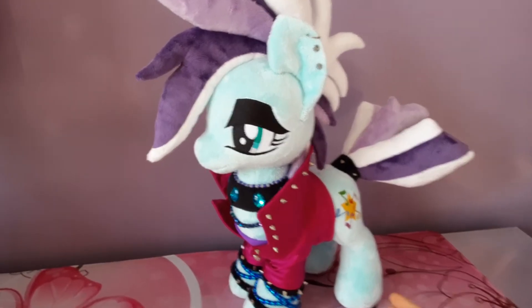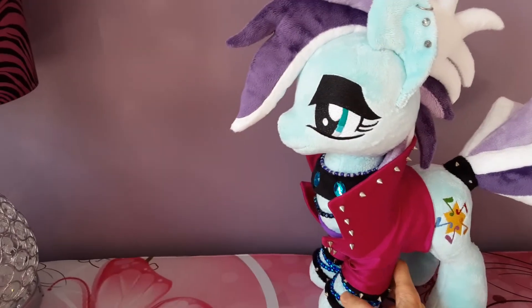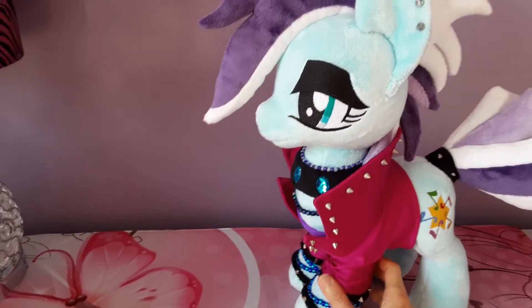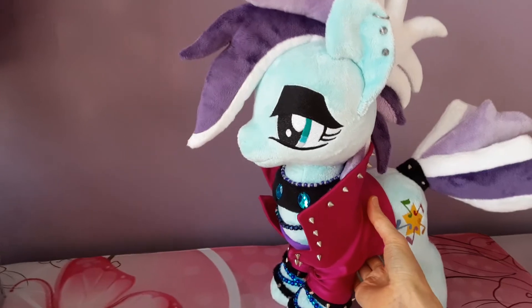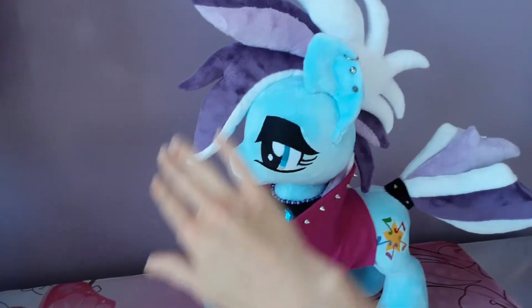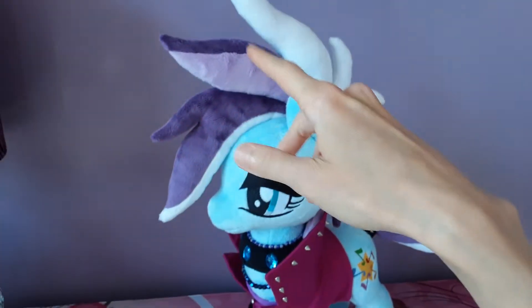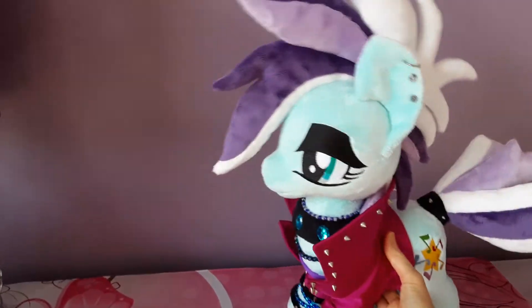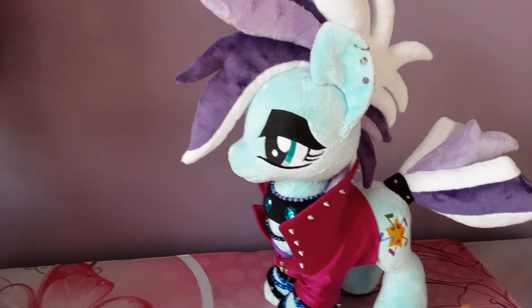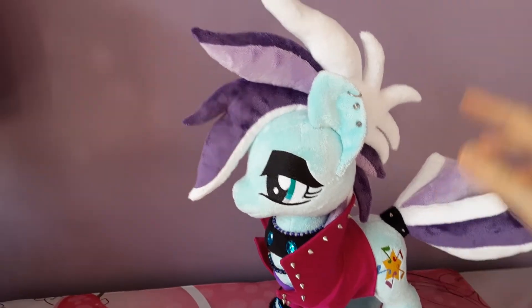So today I wanted to show you my totally new and fresh take on Coloratura — which I hope I'm saying right, it's kind of a difficult name to pronounce. This is a pony featured in one of the episodes of My Little Pony: Friendship is Magic, but if you've seen the character in the episode, she has quite a different look. She typically has a very long mane and tail and a veil over the front of her face, but I decided to give her a more edgy and punk rock look. This mane was actually inspired by another episode featuring Rarity having a really bad mane day, where she sort of reinvents herself, turns a positive into a negative, and creates this totally new and rocking look. So that's what I decided to go with for Coloratura.